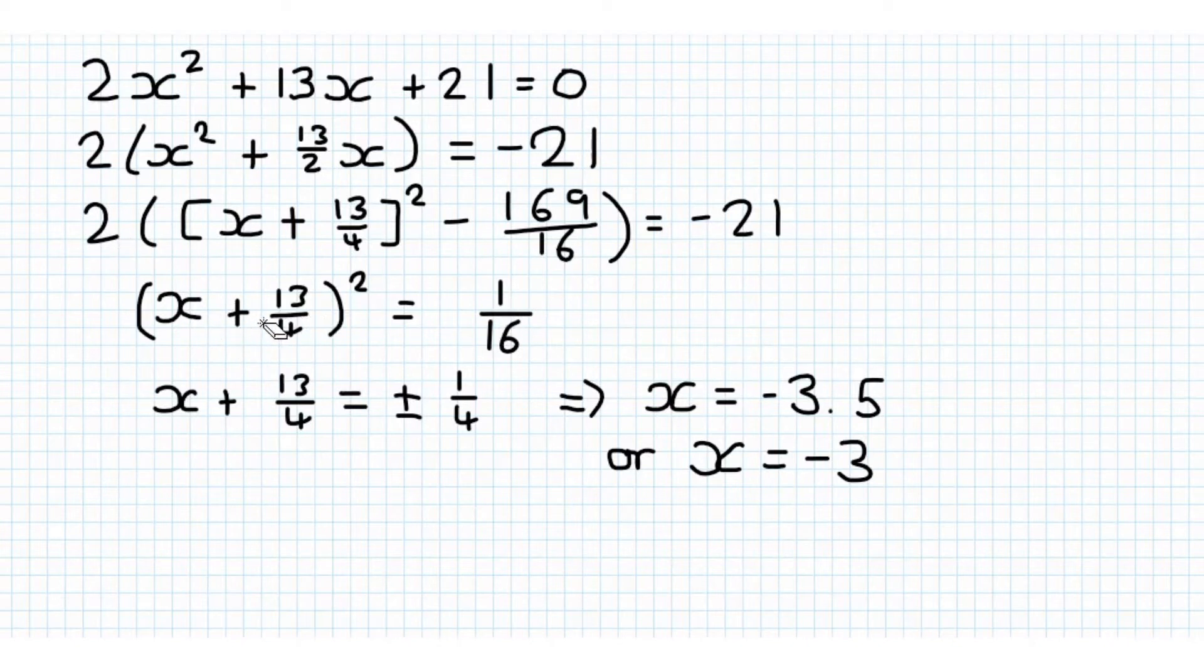And the reason this is useful now is because when we take the square root, we actually have x with no square root involved, which means we can now solve for it. You know, we couldn't rearrange and solve for it here because we have an x² and an x. So we can't take it any further. So this trick allows us to do that.